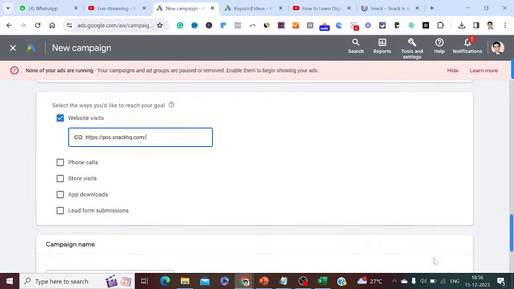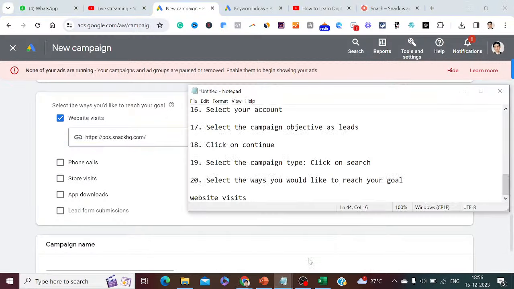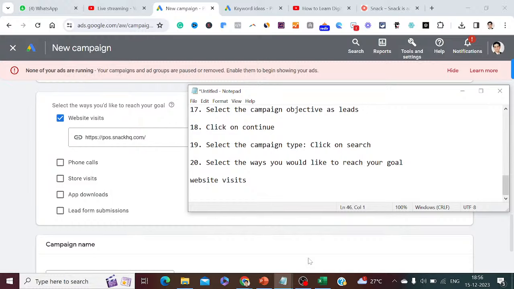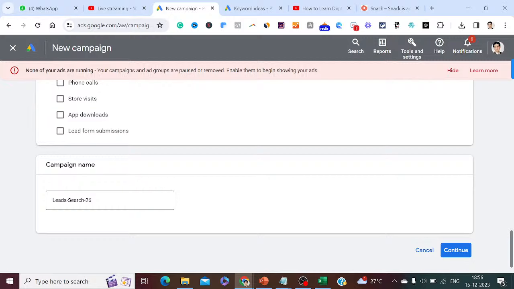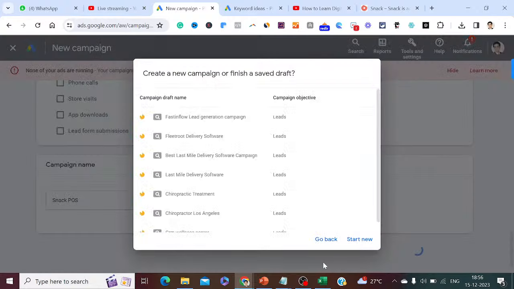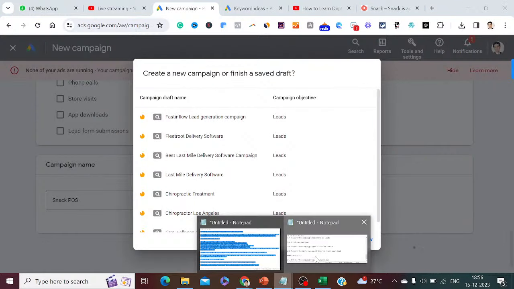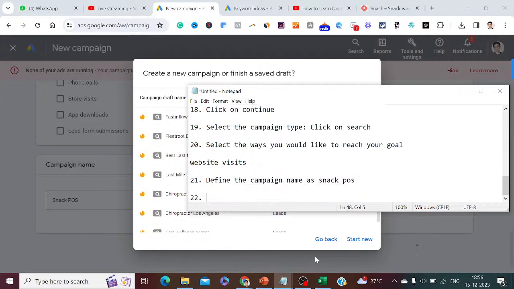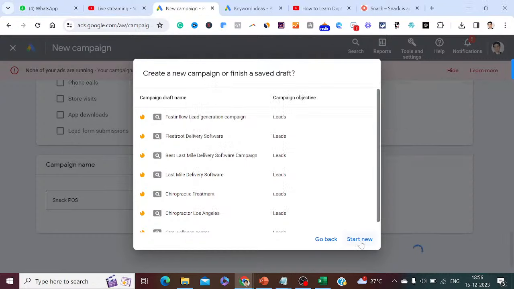Let's set the campaign name as MacOS. Click on continue. Click on start new.